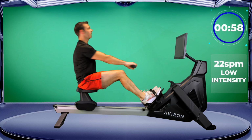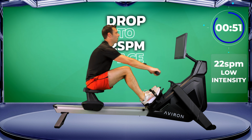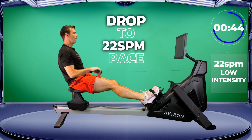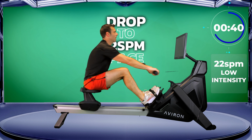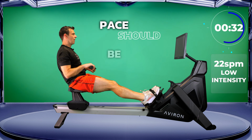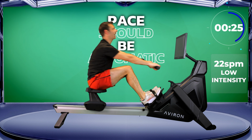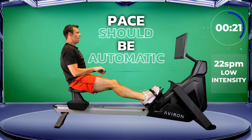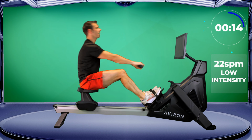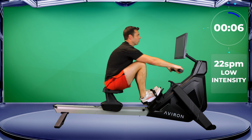Here we go. So, my pace for these 22s is around about 156. So, it just shows you, I'm not really thinking pace. All I'm thinking is stroke rate. And then the pace for me and the intensity kind of follows that naturally. And that's why I bang on about technique all the time, is that when you row pushing with the legs and hanging off the handle, that consistency of your technique means you can control your intensity just by your stroke rate.